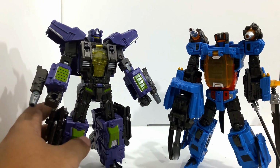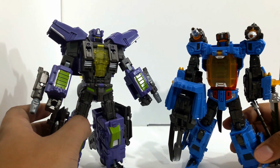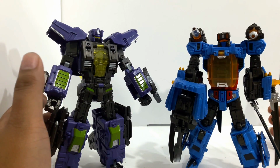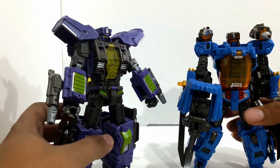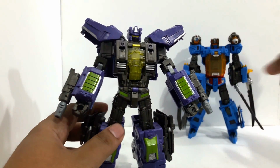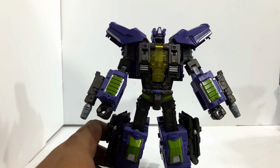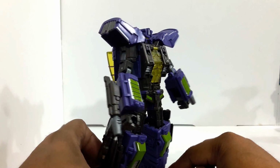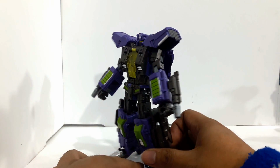Although I know the G2 Blastoff was white and this was like dark blue. I don't know, but it's more of a kind of candy colored scheme. But definitely liking the purple and the blue on these two guys. So we're gonna go first with, we're gonna put Nightingale down at the back, and we're gonna go with our version right here of Blastoff, and this is Shadow Shuttle.